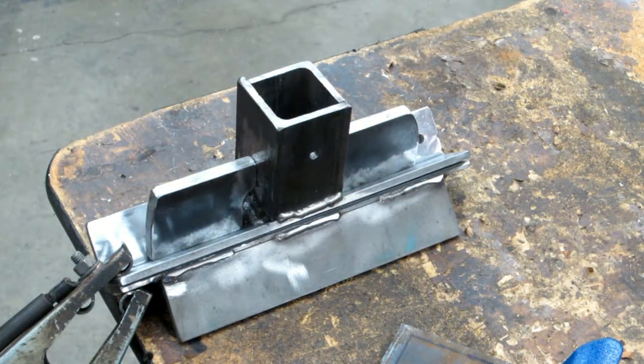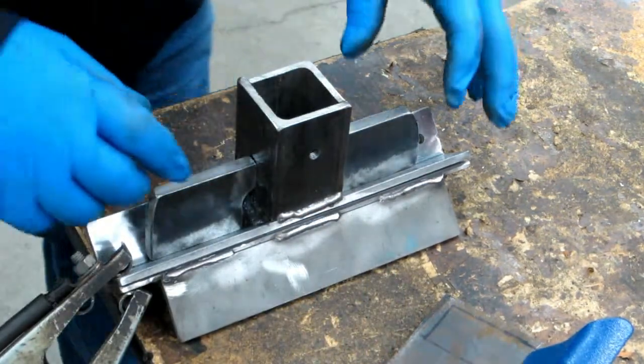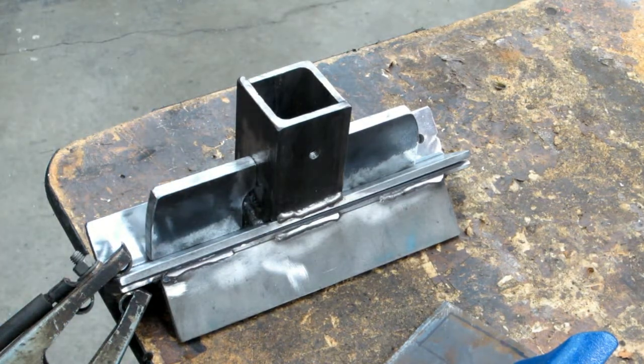You know, yeah, you can't see what I'm talking about. The other arm plate is sitting there. So anyway, I'll tack it into position here and do a little welding.